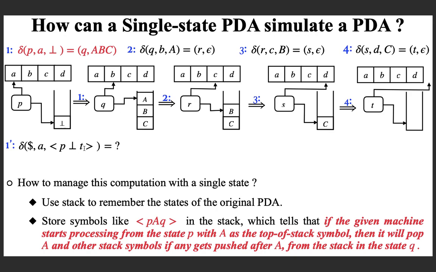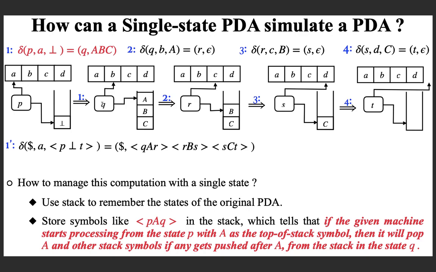And the third component is the state to which you reach after you pop out this symbol and all the symbols pushed onto the stack after bot. So bot needs to be taken out, and all the symbols that you are pushing after bot, this is ABC, and all those need to be taken out. And which is the state in which you are doing it? It is the state T in which you are taking all the symbols ABC and bot. Okay, I hope you are getting it. And you can define this transition as in the RHS, this is the only state.